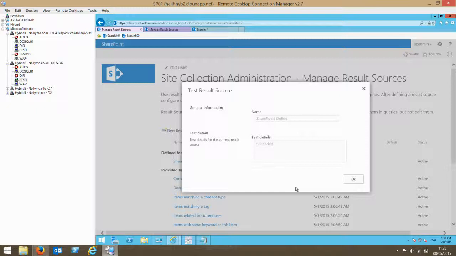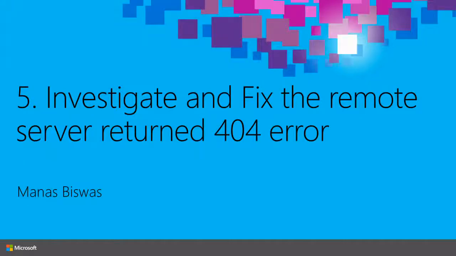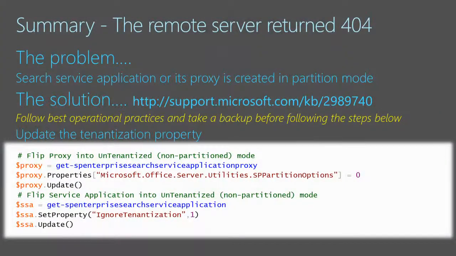But what is important out here, and that's the message which we wanted to convey, I don't want to take you through looking for the search results again. We were seeing it failing, it shows succeeded. We will see search results. I'd rather focus on some more scenarios. The important message out here is we do not support on-premises search service application in a partition mode, and that is the reason why we were seeing a partition ID being passed across when we looked into the logs.